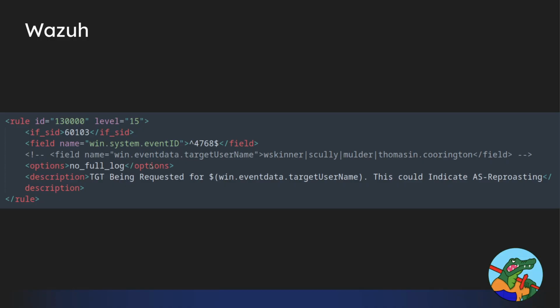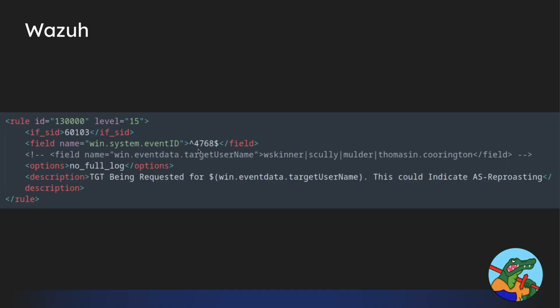Now, we use Wazuh for a lot of competitions. Here's a rule that I wrote for CyberForce last year in which I said, let me look for event ID 4768, which is when a TGT is being requested. Now TGTs can be requested legitimately, but they can also be requested with an AS-REP roasting attack.